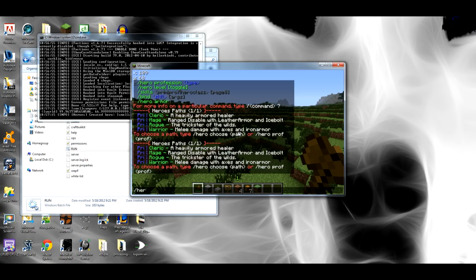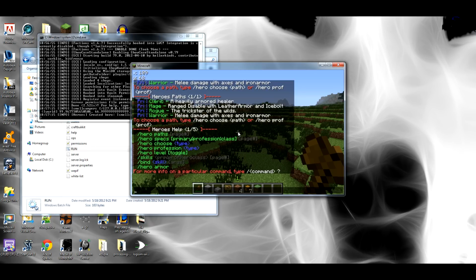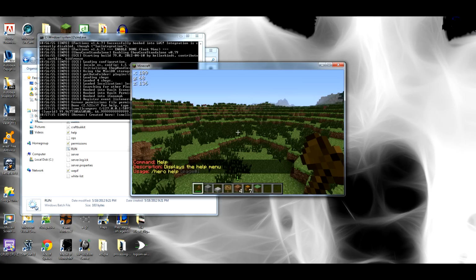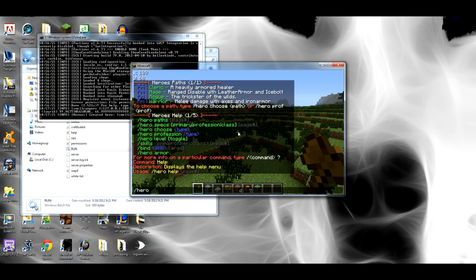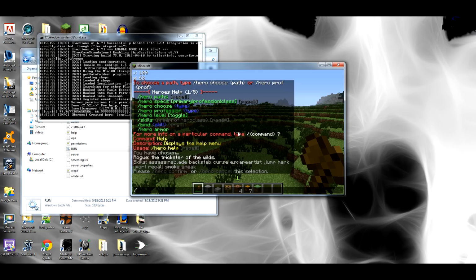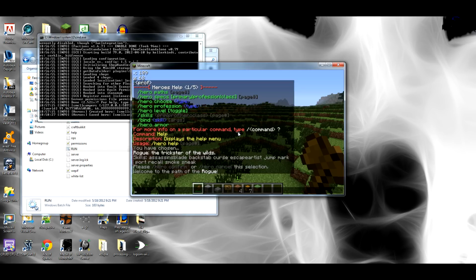So, and then what you're going to do is you're going to type in /hero again once you've chosen your hero. So I'm going to choose rogue. So I'm going to do /hero choose, and then rogue. You don't need to change the first letter to be capped. Maybe you do. Choose. I just hit caps lock. Rogue. And once you do that, you won't be the hero yet. You have to do /hero confirm, because originally in the configs it's set up so that you can't choose until you master, I'm pretty sure.